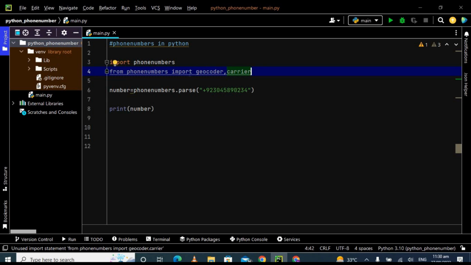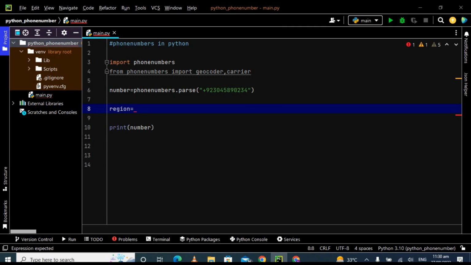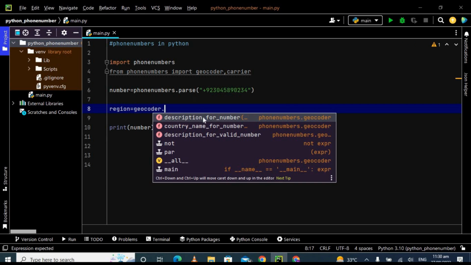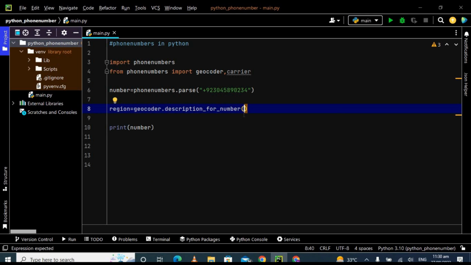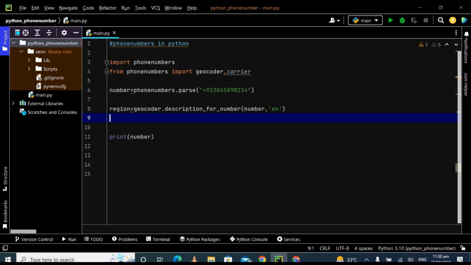I'm taking here two variables. Number one is region. I'm using this geocoder library, geocoder.description_for_number, and just pass here the number, because it will work on this number to get the region, comma en. Specify here the language.